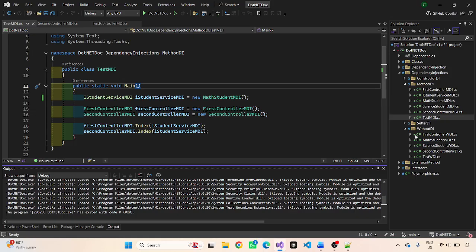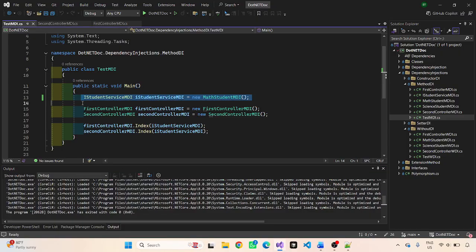But in the previous example, we can see that without using dependency injection, we need to change all the controllers. But by using method dependency injection, you can see that we only need to change in one part, and all the changes are done.